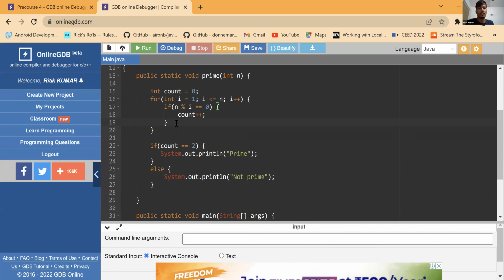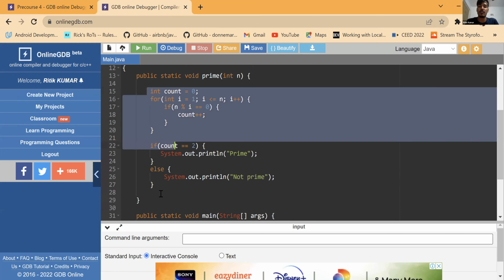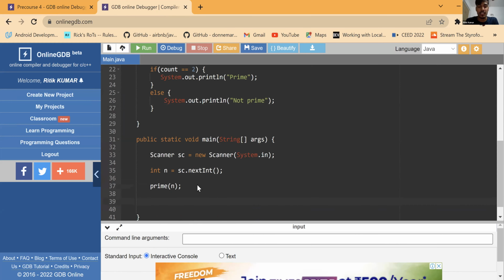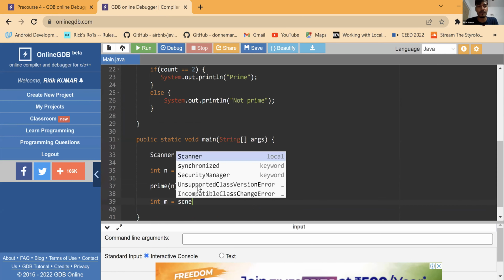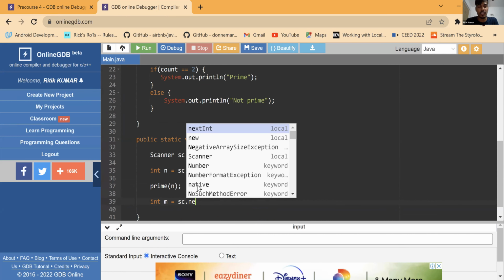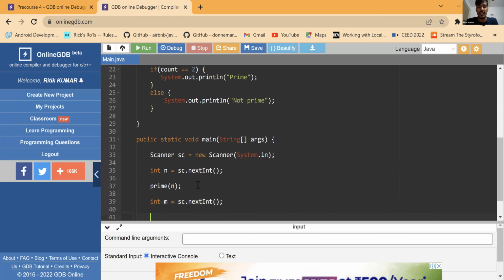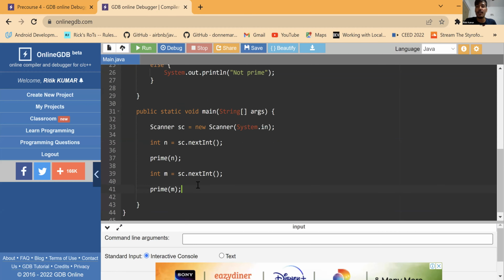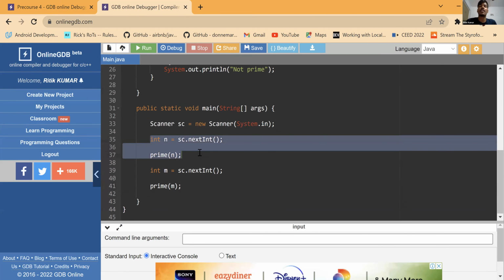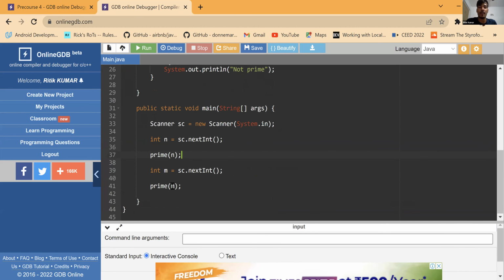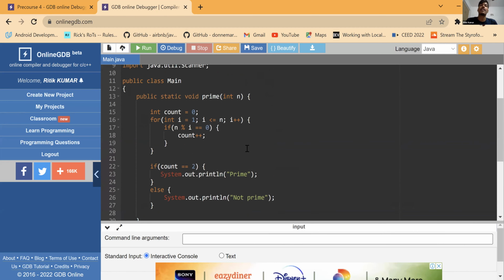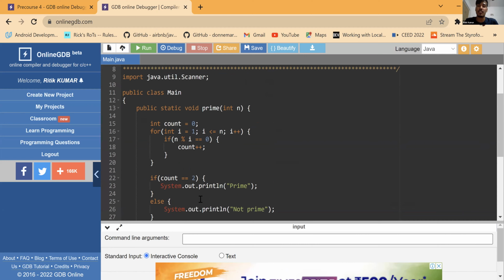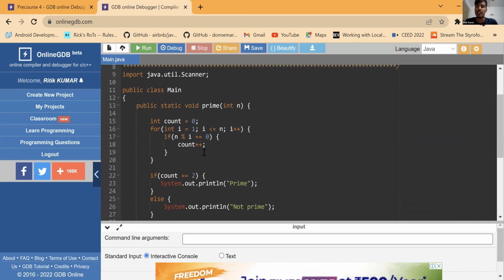Now this is not loop topic. I'm trying to cover functions, so I'm just trying to write the same logic inside function. Okay? And then this is printed. Now if I have to check for any number, let's say n, I'll check. Next, let's say again I want to take a user input and I want to check it. So I don't need to write that entire logic again. I can simply use prime m and it will do the work. Okay. So if I have any common logic, let's say I have to check for n, I'll write this code once. If I have to check for m, I'll write this code one more time. Here I don't need to write it again and again. I can simply pass this value, it will be received over here and it will run this. If I pass this m's value, it will be received and it will run this code.